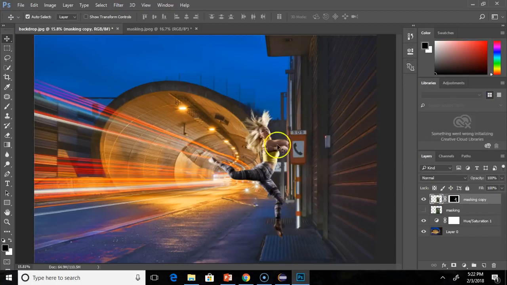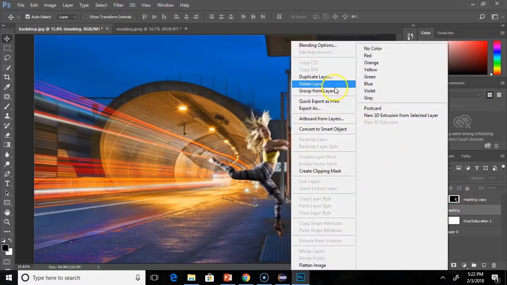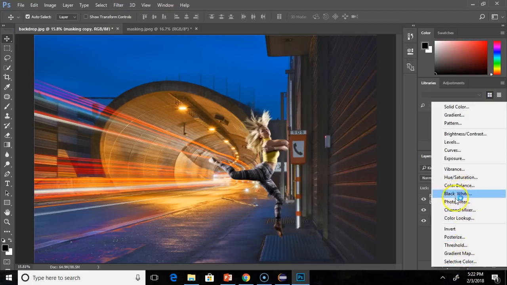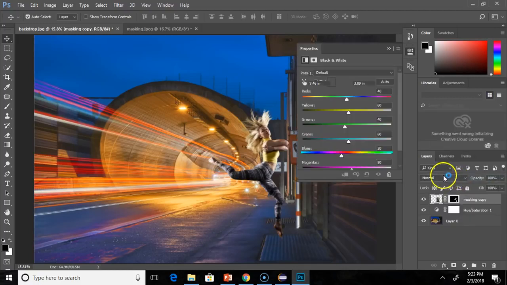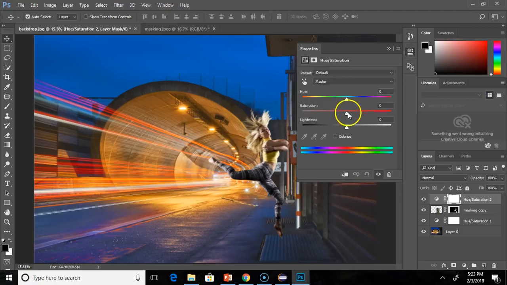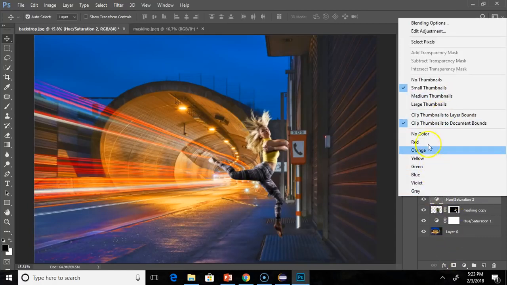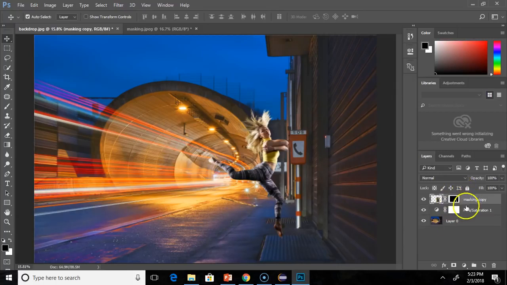All right. Now I can of course do other things, like I can come in, for example, and if I want to get rid of this original masking layer, I can do that as well. I can just delete layer. I can also go into this layer, for example, and I can apply effects to that. So for example, I could apply hue, saturation, color balance, all those different things that we kind of start looking at. So I'm going to do her saturation. I'm going to maybe increase the saturation for her just a little bit. And you can see as I do that, it's also applying the background layer. So you have to just be careful when you're doing options like that. So let me just remove this with the delete key.